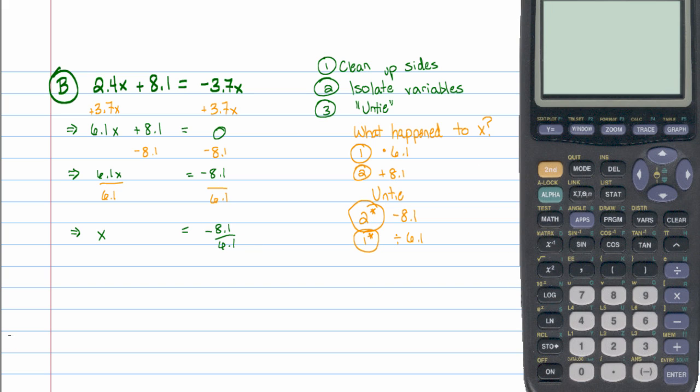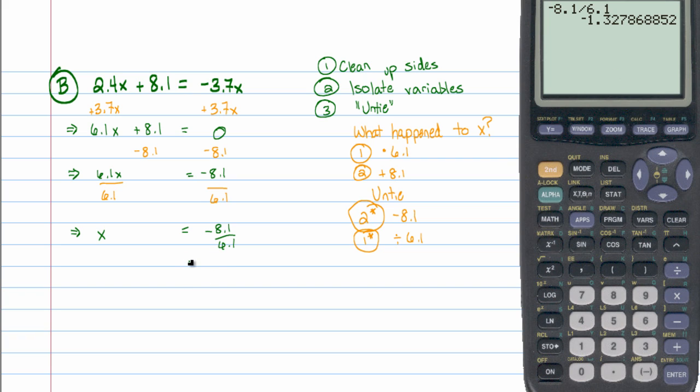Let's see. So I boot up my calculator here. It's negative 8.1 divided by 6.1. Remember, your calculator has a special negative button, so don't use a minus sign for negatives. Hit enter, and you get some decimal approximation. Let's go ahead and round this to the nearest hundredth. So we'll have a negative 1.33, right? That 7 rounds that 2 up, so negative 1.33.